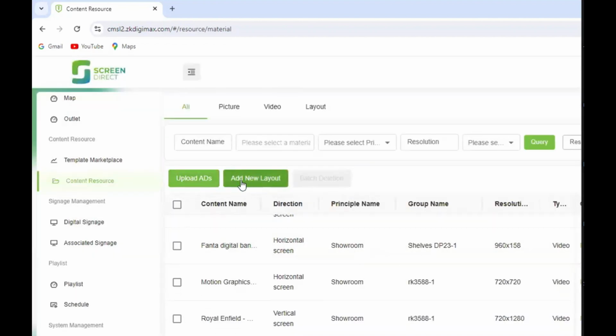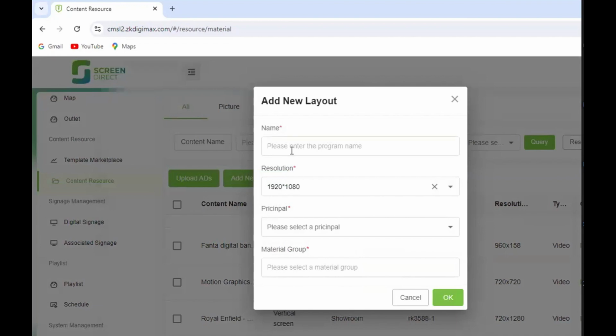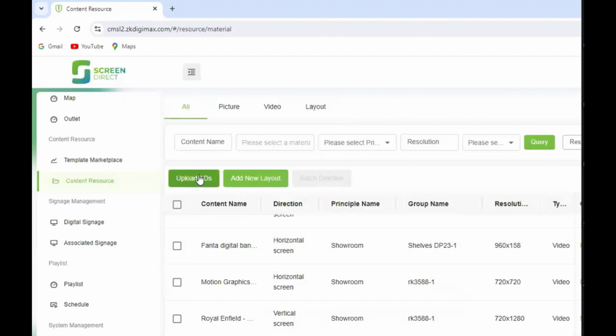Add layout means, if you need to create your own layout, your own templates, go for add layout. If you don't need to create your own templates, and you have your own video or anything, forget about this layout section, go for upload.